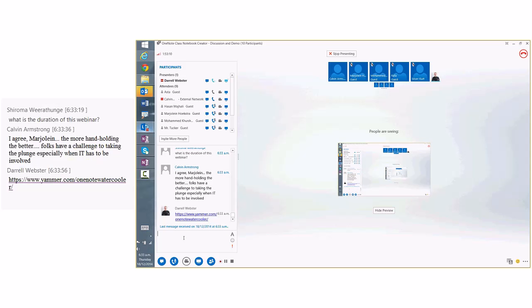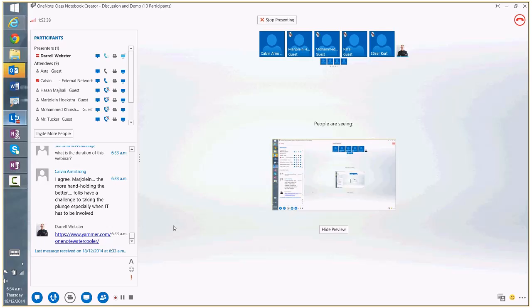If you haven't signed up with Yammer before, you can go through the process and just use the email address from your school, and then using that you can enter the Yammer OneNote water cooler network, and we can continue to talk about some ideas around this meeting and how to get people upskilled with OneNote and how to get them accessing the tools that they need to get up to date with some of these things and participate.